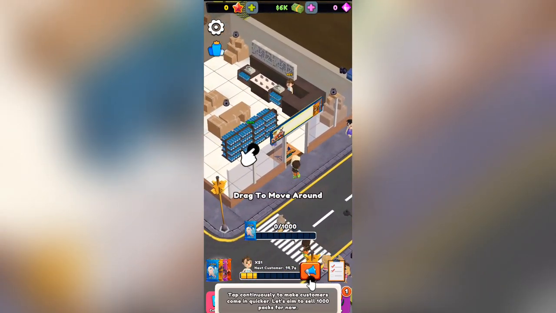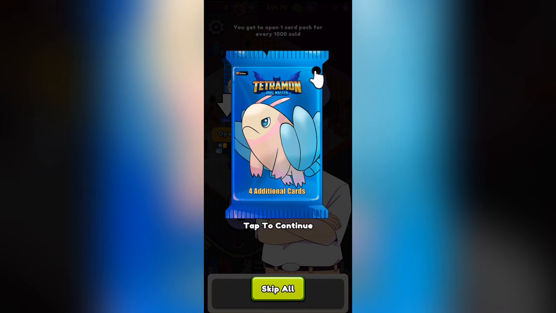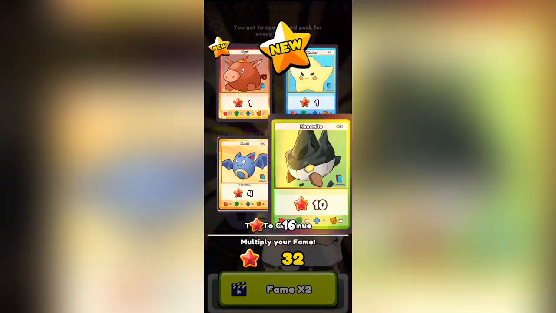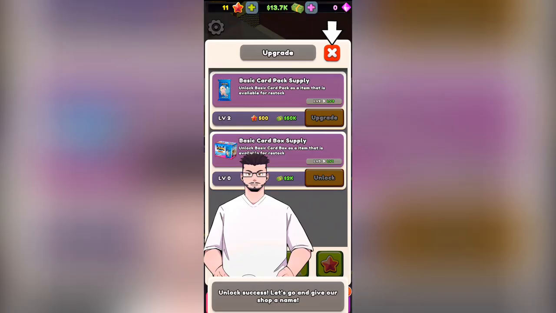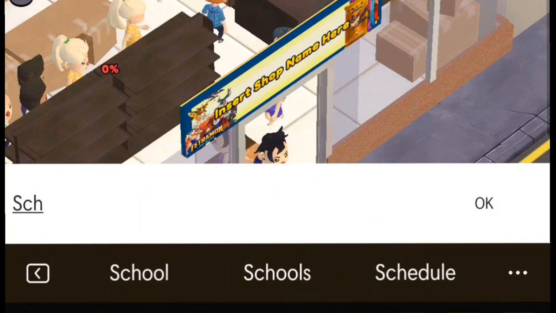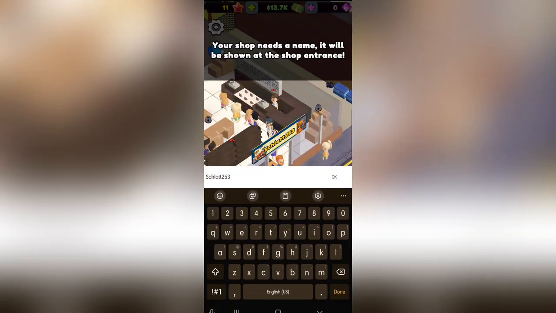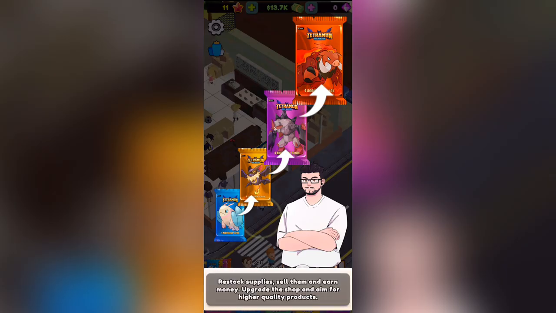There they are, Comsters. What are the settings looking like? I cannot click on the settings. Congrats. Now I get to open a pack. Cool. Iron Fame. Insert shop name. What do you mean name is in use? What the fuck? Schlitterbahn! Yep, that's my location, Schlitterbahn.